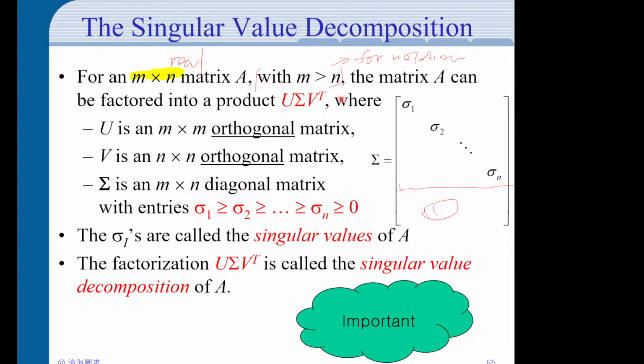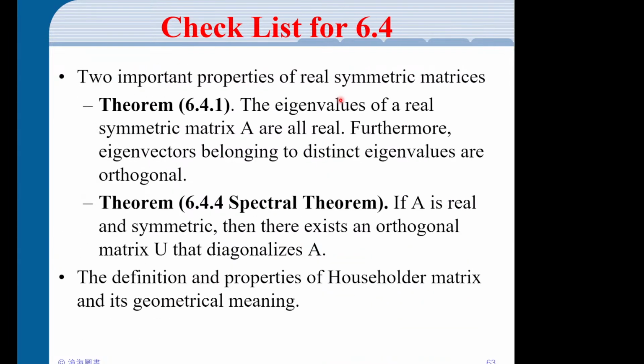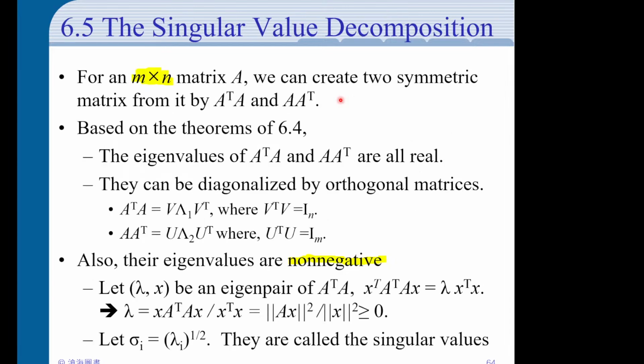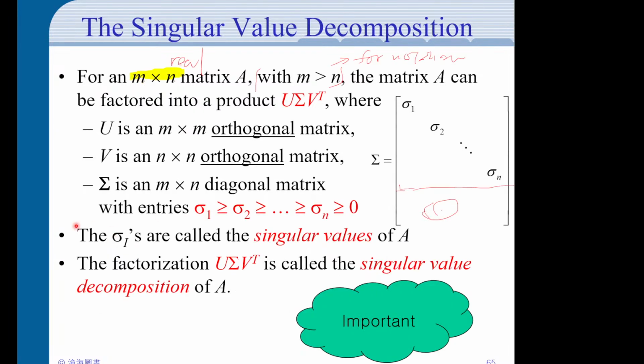So you have two different matrices U and V here, whereas in diagonalization, you need the same V or the same U here. But in singular value decomposition, you are allowed to use different U and V here. And allowing different U and V here makes things a lot nicer. So now you can have U and V both orthogonal. And you can also do decomposition on any matrix of any size.